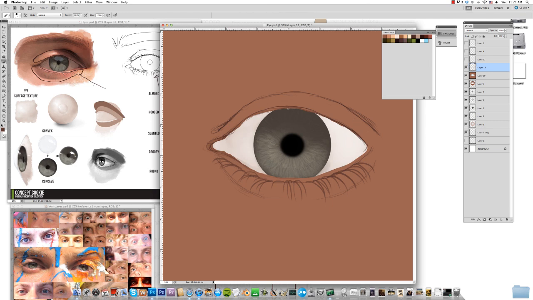Now for the upper eyelid, since we can't see this ridge as clearly as we can see the bottom one, you're imagining the eyelashes coming out of that ridge and then coming outward.